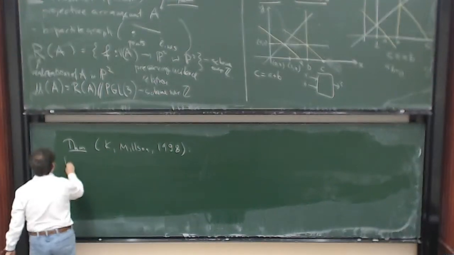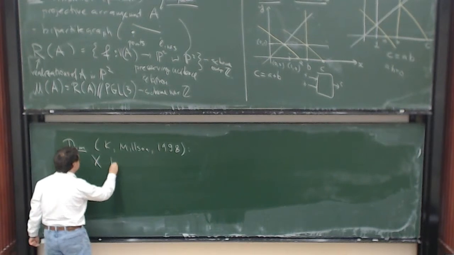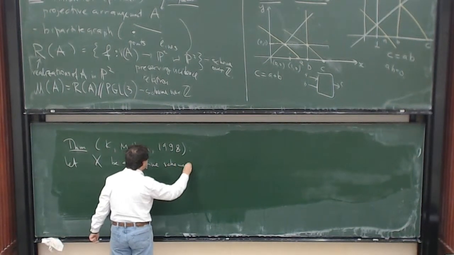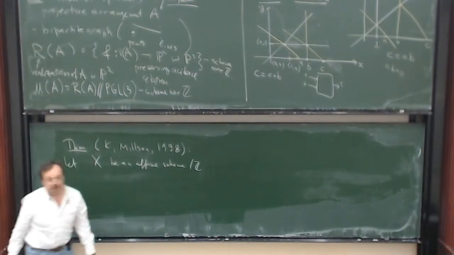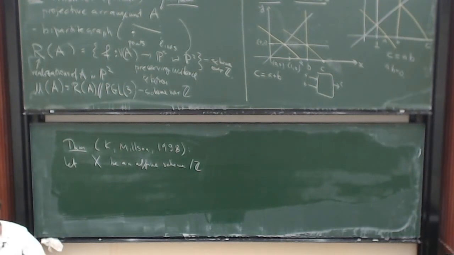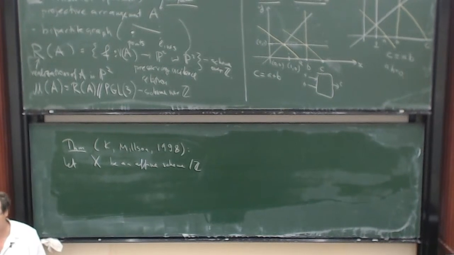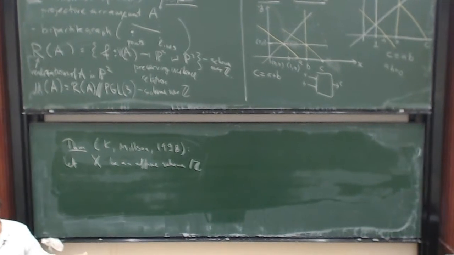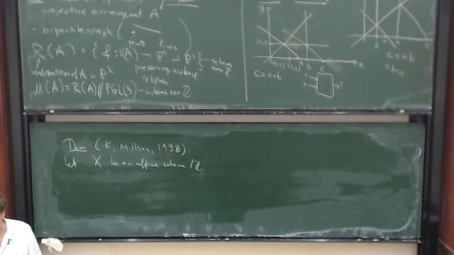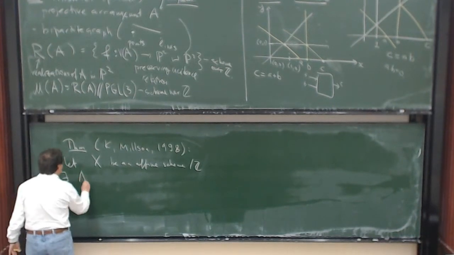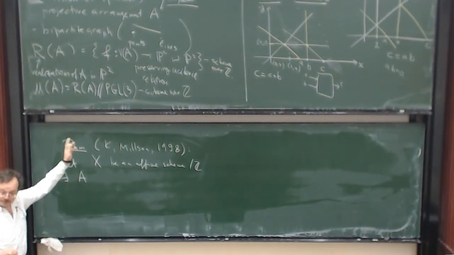It says that, let X be an affine scheme over Z. And again, think about finite type. So think about just a space, finite dimensional, finitely many variables, and finitely many equations. That's what a scheme really is. Equations with integer coefficients. You can also do it with Q coefficients, but you just clear denominators. It makes absolutely no difference whether you use integers or rational numbers as your coefficients. There exists A, and A is one of those bipartite graphs.